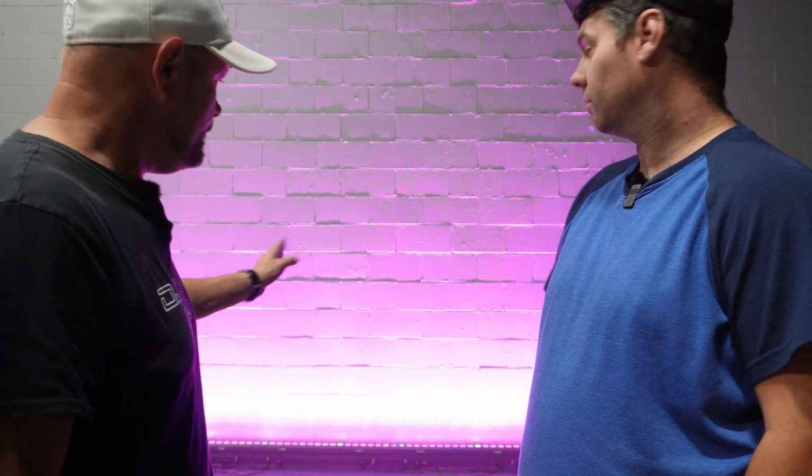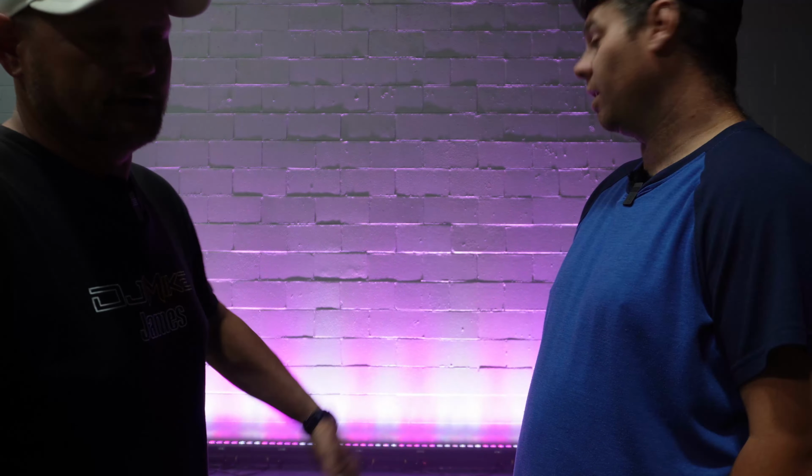Of course, with DMX or a DMX controller, the sky is literally the limit, because you can get up to individual light control, depending on each LED. Every single LED, depending on how detailed you want to get in that show. But enough of us talking about it. I want you guys to see this thing in action.